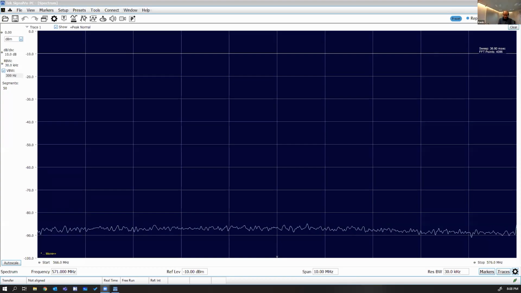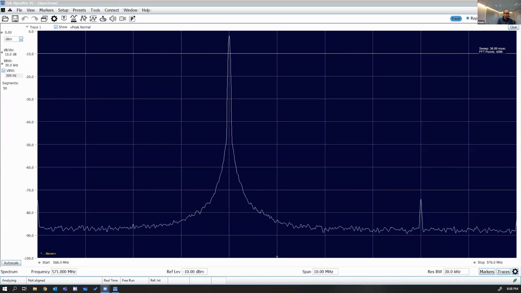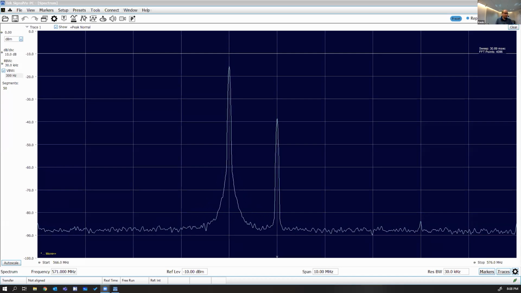Switch that camera back. Now I'm going to start switching on those transmitters, and you should see carriers coming up on the screen. This is an analog carrier, a 30 milliwatt EWG4. Next I'm going to switch on the next transmitter. And as said previously, it's spaced 1 megahertz apart.